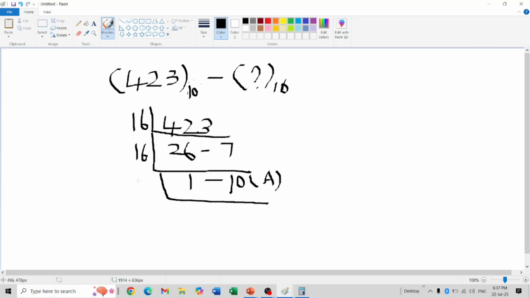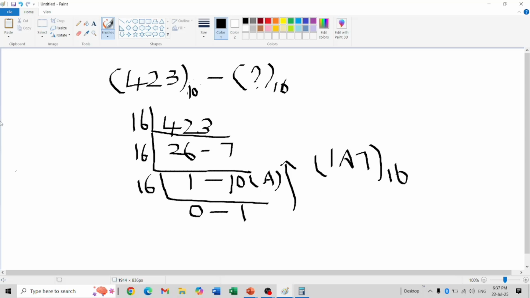After that again you have to divide the number by 16. Now see inside what is the number? 1. It is smaller than outside. So what will be the quotient? 0 is the quotient and the remainder will be 1. You have to write it here in this direction. So what is the answer here? 1, A and 7 to the base 16. Clear? So this is what you have to do, the conversion from decimal to other number systems.